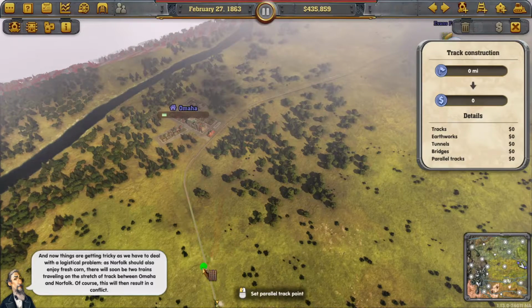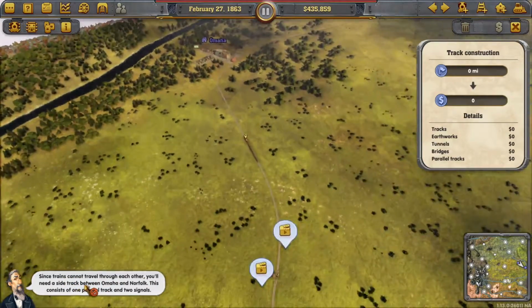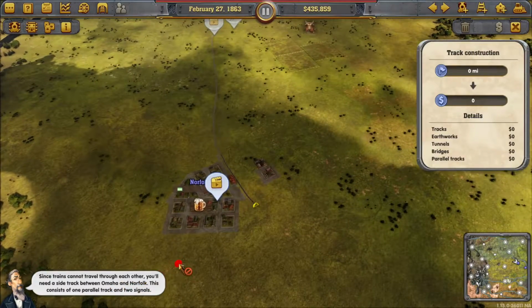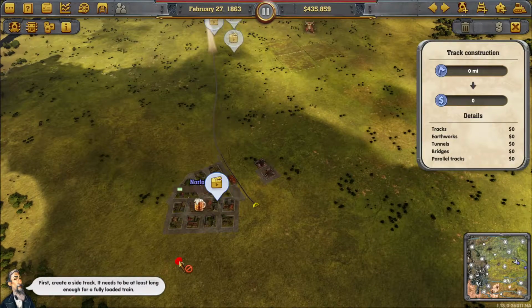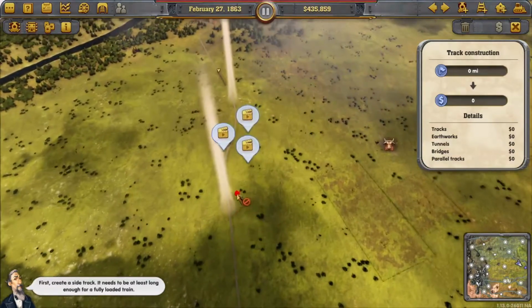Of course, this will then result in a conflict. Since trains cannot travel through each other, you'll need a sidetrack between Omaha and Norfolk. This consists of one parallel track and two signals. First, create a sidetrack. It needs to be at least long enough for a fully loaded train.